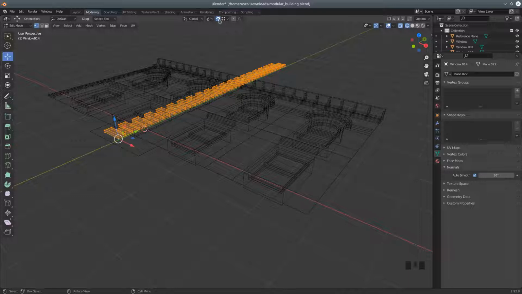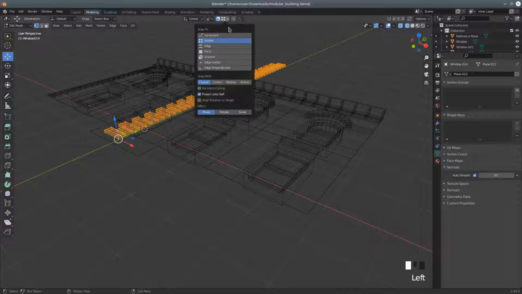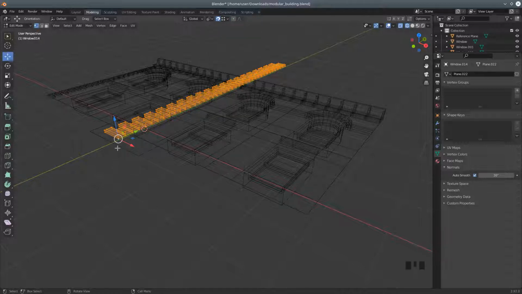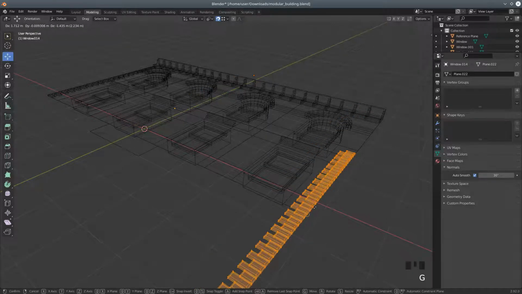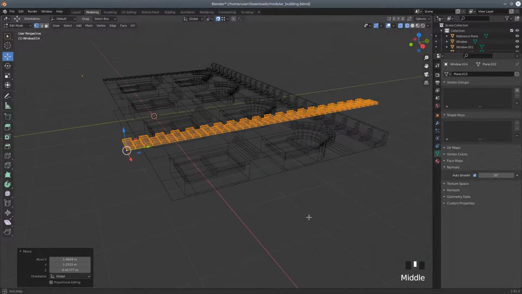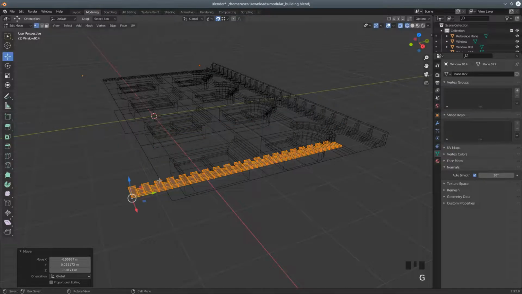Now you can see I've got my snapping turned on and it's set to closest and project onto self. So we can just press G to grab and move this piece, see if we can get it to snap somewhere handy. Try down here.